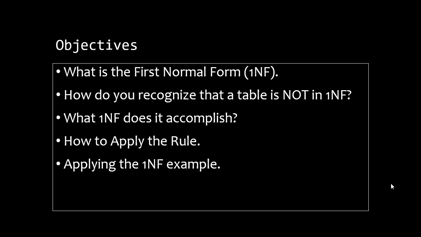is, how do you recognize that a table is not in first normal form, what does it accomplish by putting tables in first normal form? How to apply the rule? I'm going to give you a set of rules so you can just kind of go by it and learn how to apply it. And then we'll show you by an example how the whole thing kind of works. All right, let's get started.